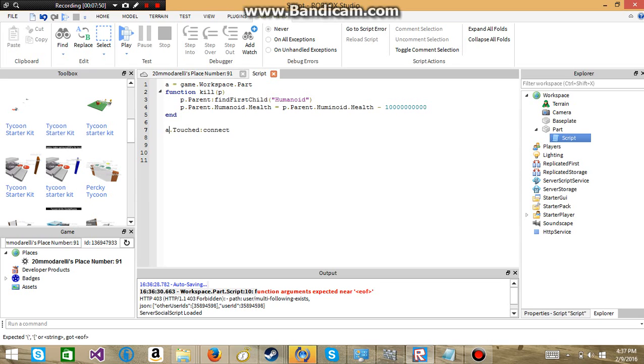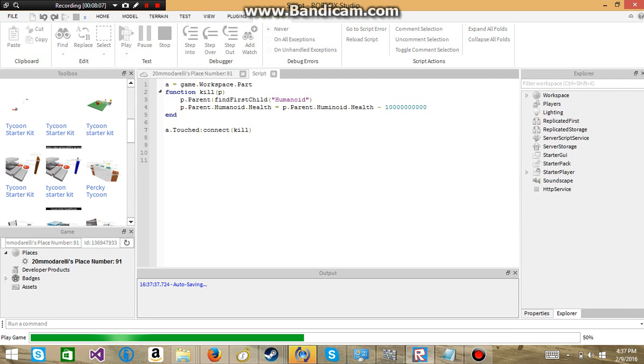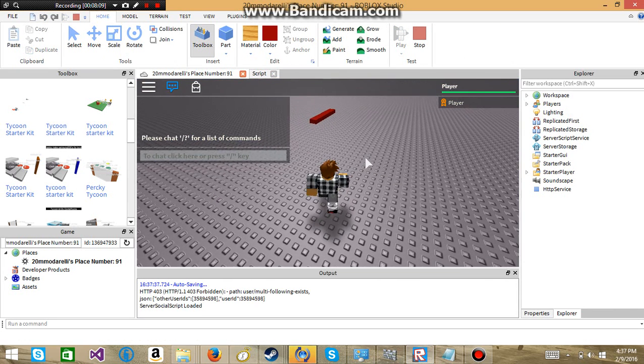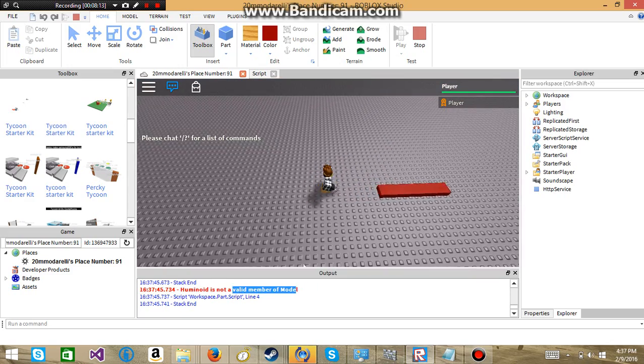I mess up sometimes. And then we're going to specify what it's connecting to, and it's going to be connecting to the function, which is kill. Now this will work. So as soon as you touch that, it will destroy you with 1,000 health, unless this happens.